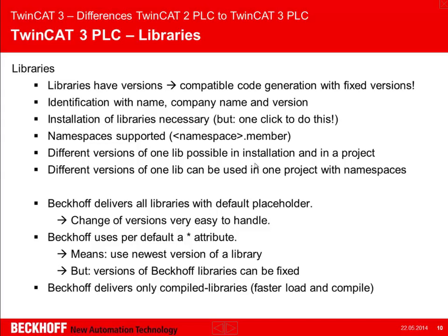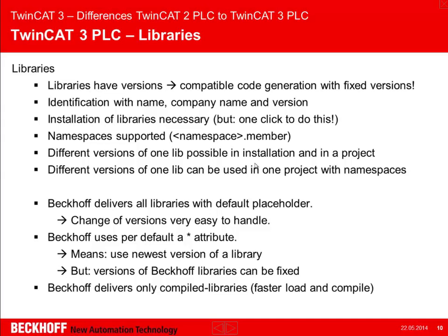And Beckhoff uses per default a star attribute, which means we are delivering all of our libraries not with a fixed version. We are delivering our libraries to use the latest and newest version of a library. But of course, if you want, you can also set the Beckhoff libraries to a fixed version. And Beckhoff delivers only compiled libraries. So this is a pre-compilation, so it is faster in loading and faster in compiling. But of course, you can decide how you want to handle your own libraries.